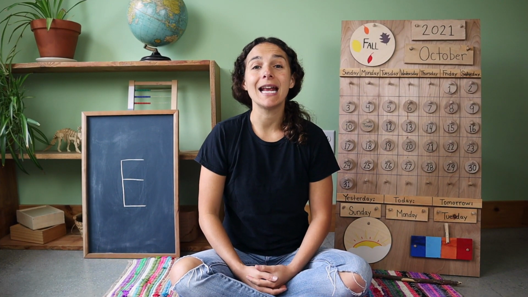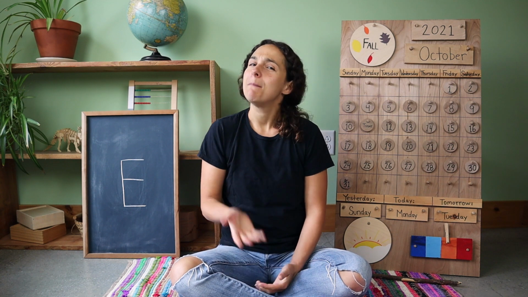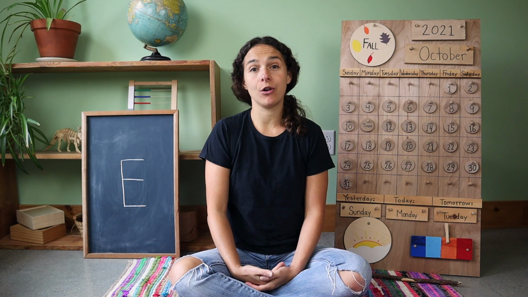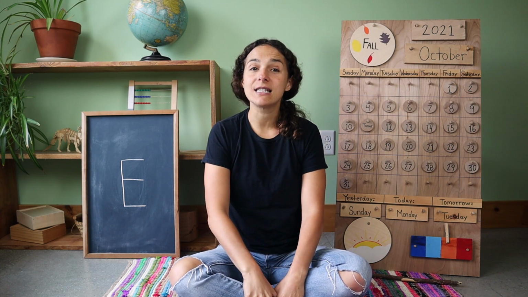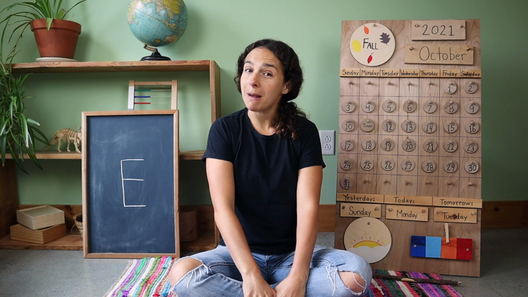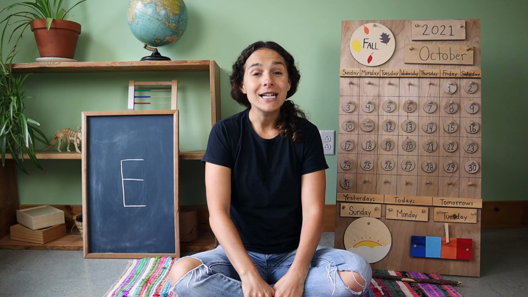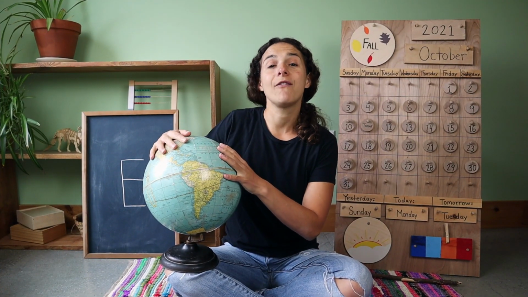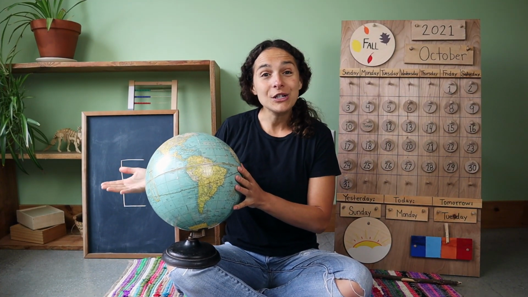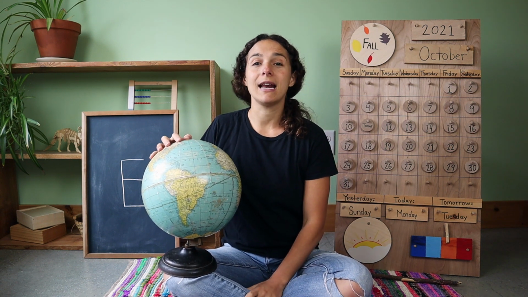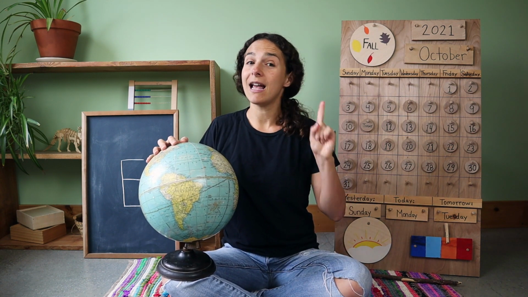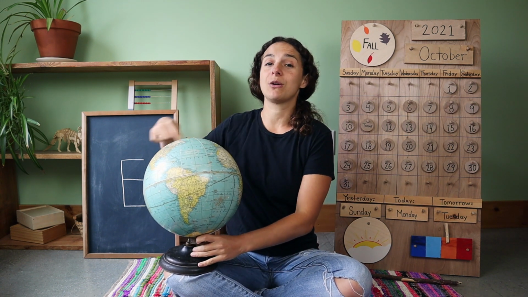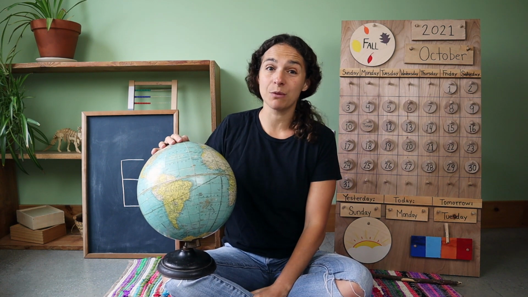Today we are going to begin a new unit on geography. Maybe you are already familiar with the word geography, but for those of you who haven't heard that word before, geography is the study of our planet Earth, what it's made up of, including bodies of water, different areas of land, as well as who lives here. Right here I have a model of our planet Earth, which is where we live. Our planet is made up of three main features: air, land, and water. Air surrounds our planet, and it's what living things need to breathe.